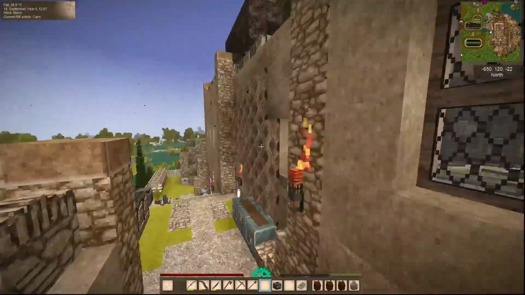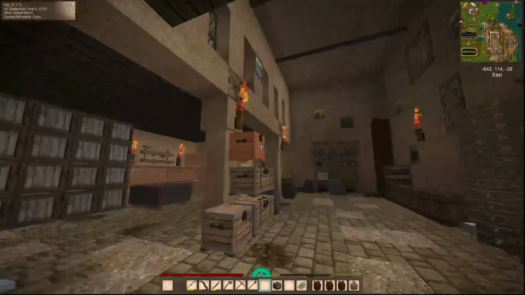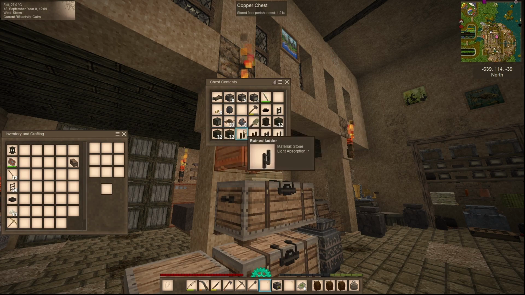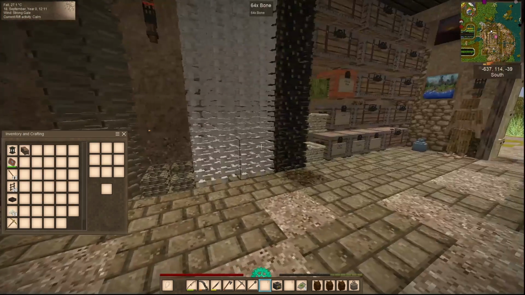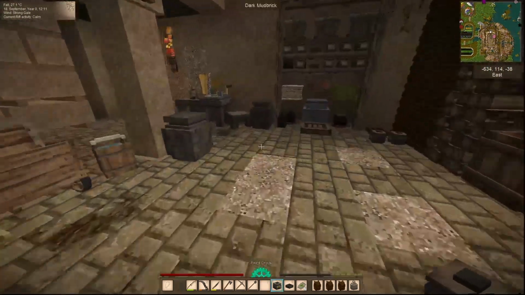As you can see, I did put torches everywhere just to light up the place. Let's take an extra pick. Let's also grab, I think that's about it. I don't think we're gonna need the chest, but just in case, we do have it. We've got our bowl here.